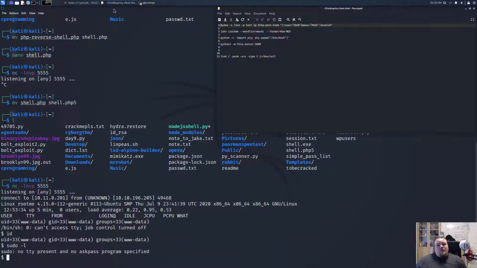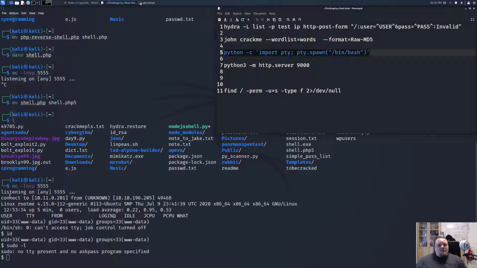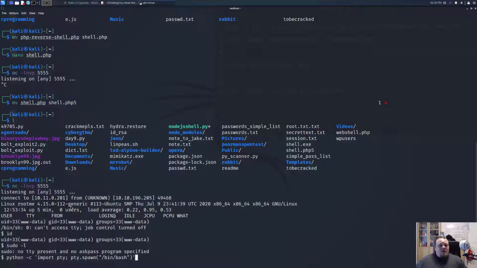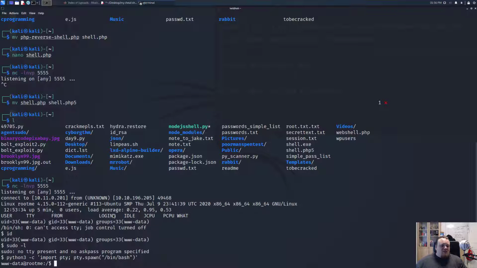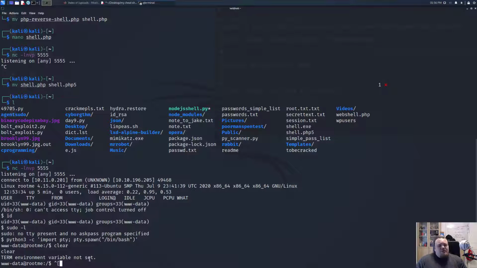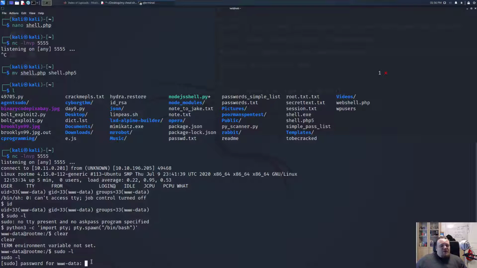shell. First of all, we could upgrade our shell running this Python script right here, and just basically paste that in. And I think it's Python 3 in this particular example, so we can just write 3 before the Python and paste that in. See what happens, and you see that you're getting a can I clear? I cannot clear, but you do have a better shell now, and now you can do stuff like sudo -l and see, do you have anything for data?